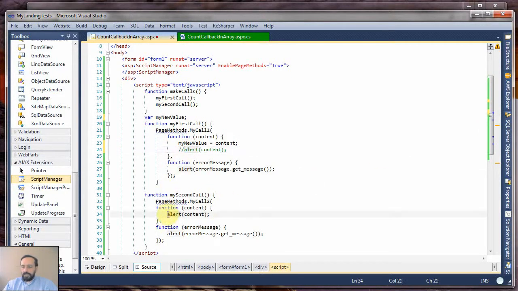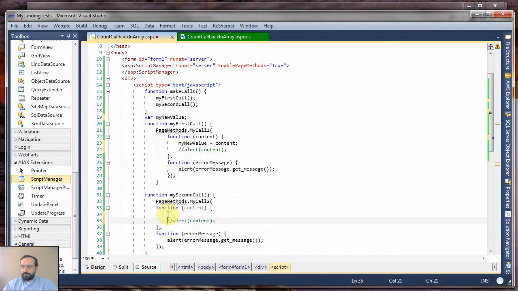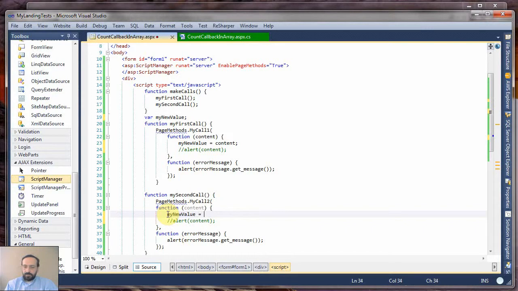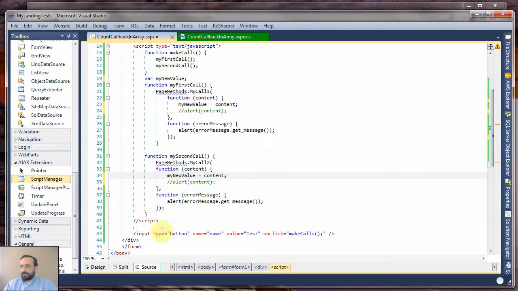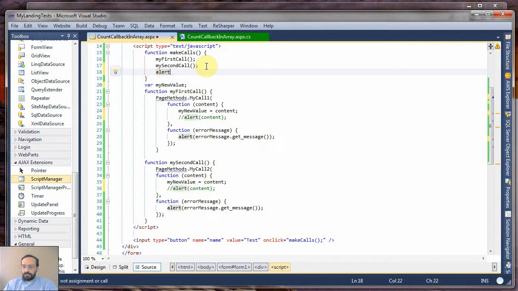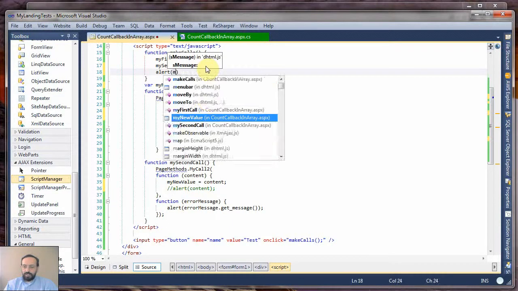And in this case, I put again my new value equal to content. And now what I would like to do is to return an alert, which is my new value.